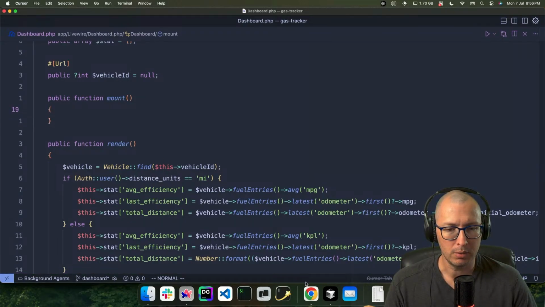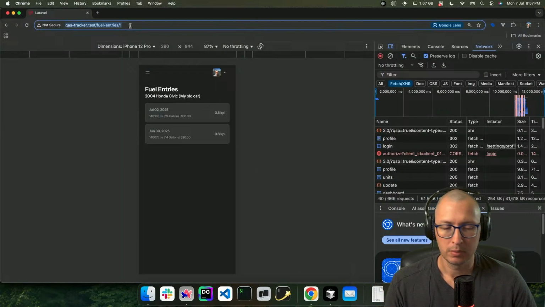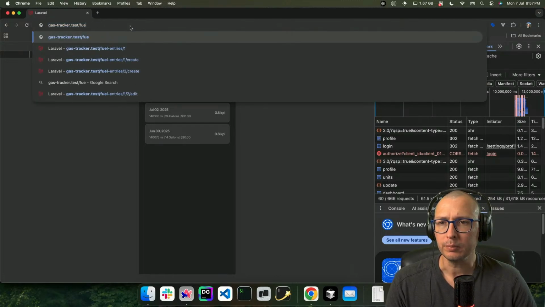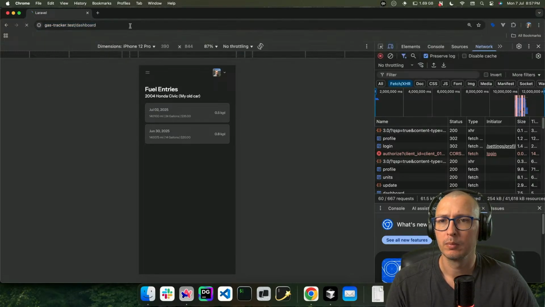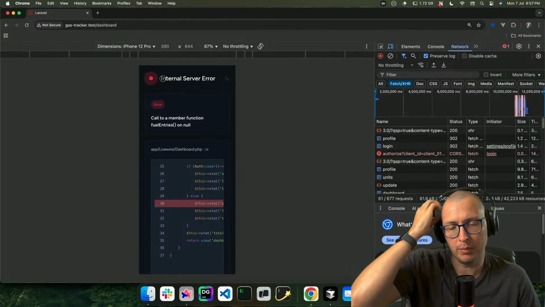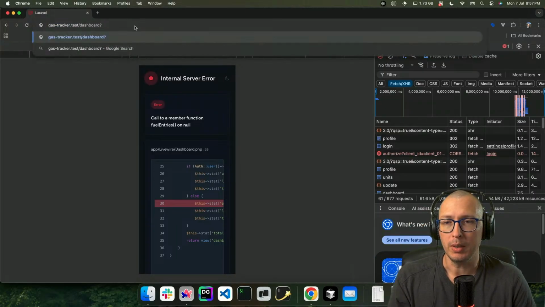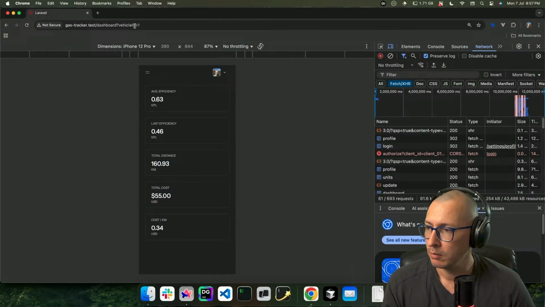I'm guessing it's going to complain because it is null by default. Yeah. So it basically gives us null. But if I do this, vehicle ID equals 1, now it works.